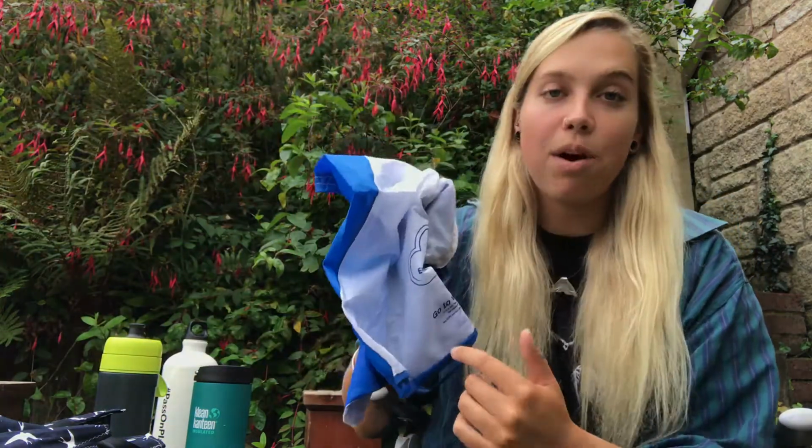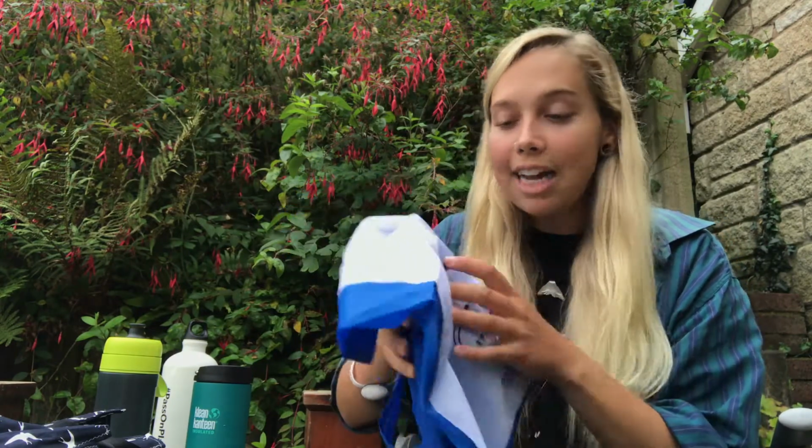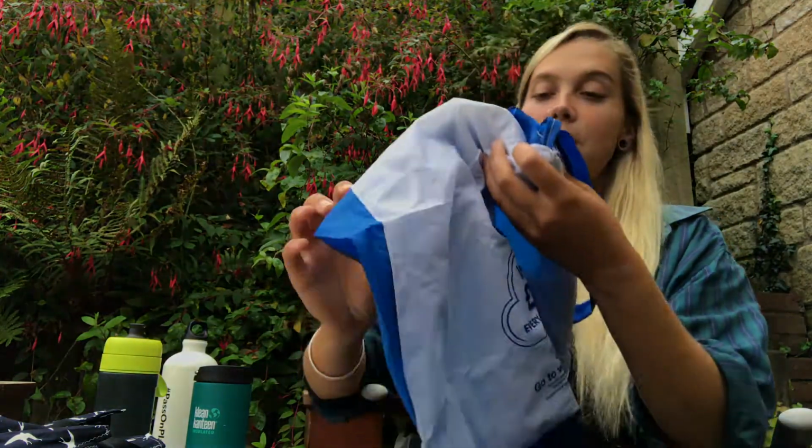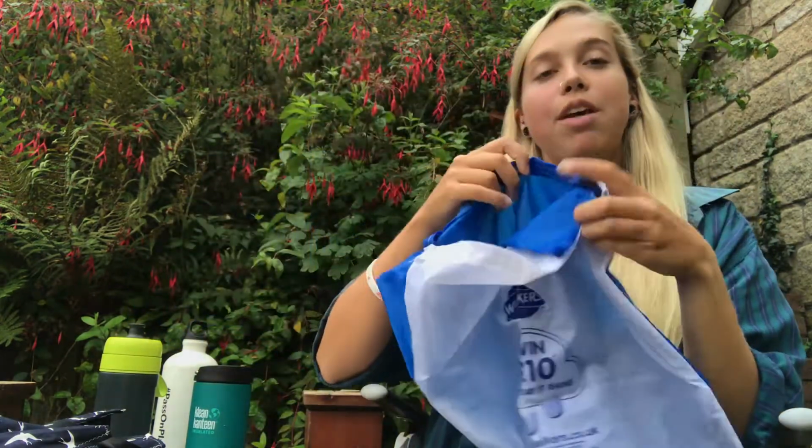We all saw the success of the 5p carrier bag charge with a 90% decrease in sales, and that's because a lot of people are getting reusable shopping bags. And I was very lucky to have been given this one that was made for me by, again, fellow Litter Hero ambassador and my friend Angie. She makes bags out of stuff she finds on her litter picks. So this one was made out of a walker's umbrella, and I now use it whenever I go shopping.